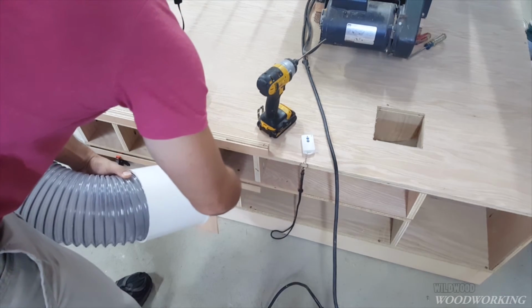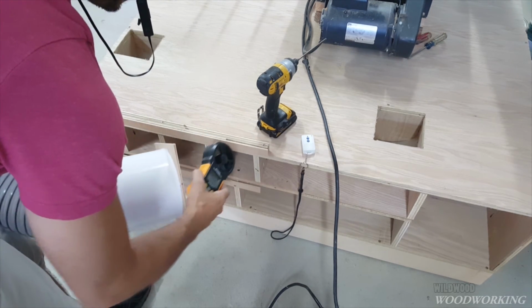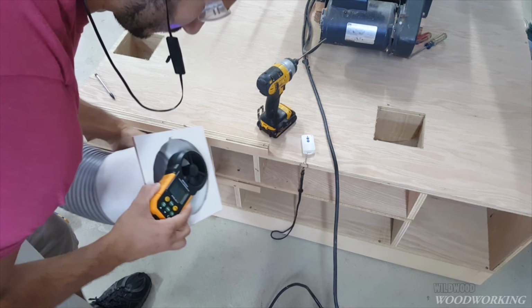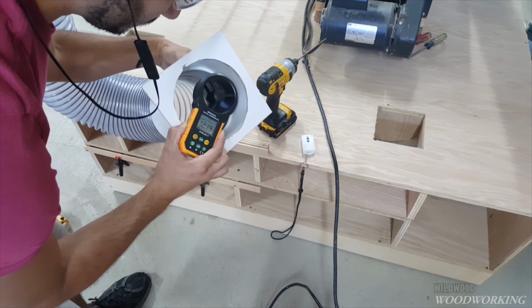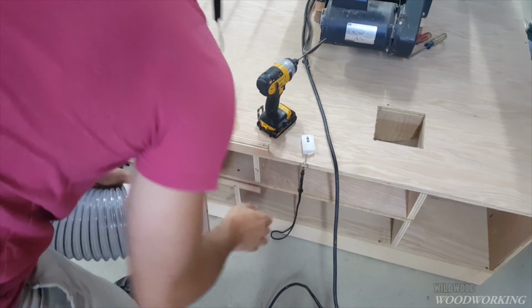So here I'm testing what my CFMs are without connecting it to the tools. Not sure if you can see that rating, but it was just at 1200 CFM, which is very good, especially for having corrugated tubing like that. I think peak rating was 1229.